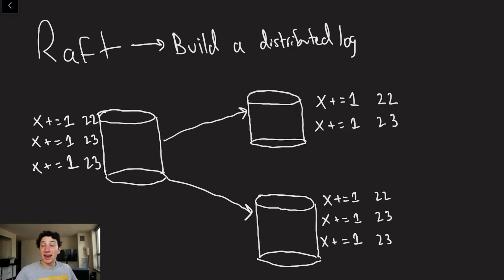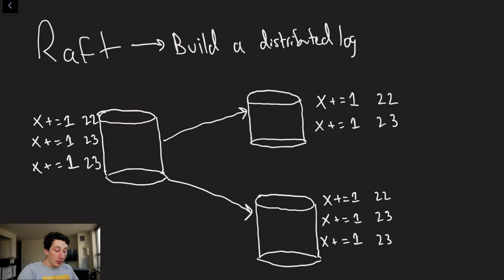Alright, so as I previously mentioned in the last video, the entire point of doing all of this is to basically build linearizable storage. And what linearizable storage is going to allow us to do is build applications on top of that, such as distributed locking or service discovery mechanisms. Obviously, we'll cover those in a later video.